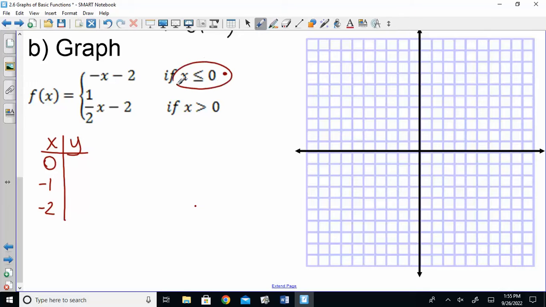Since it said x was less than, you have to go with the negatives from there. Alright, so opposite of 0 is 0, minus 2 is negative 2. Opposite of negative 1 is 1, minus 2 is negative 1. Opposite of negative 2 is 2, minus 2 is 0. So 0, negative 2 was closed. Negative 1, negative 1. Negative 2, 0. This was my starting point, and then we're extending it for things less than that. So it keeps going this direction.